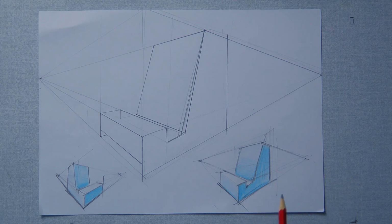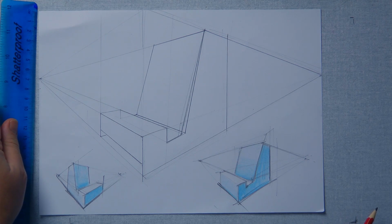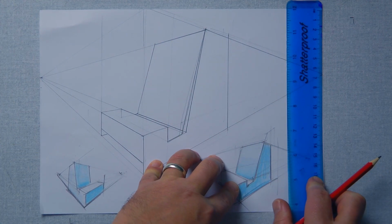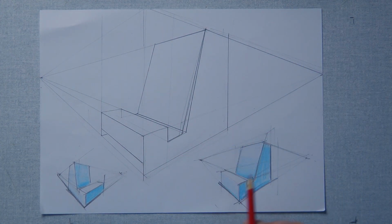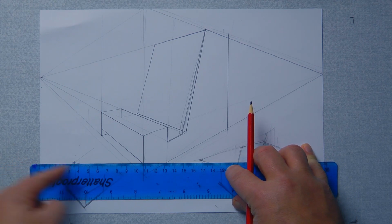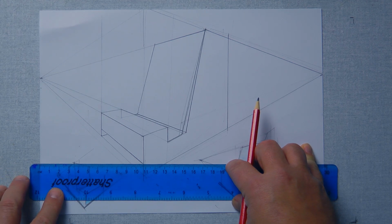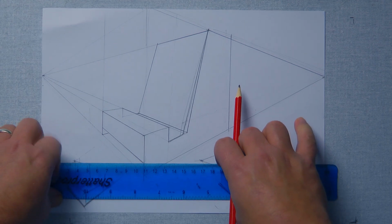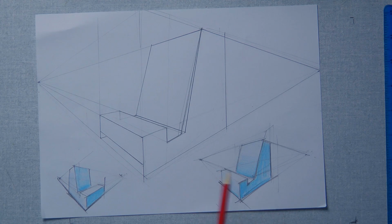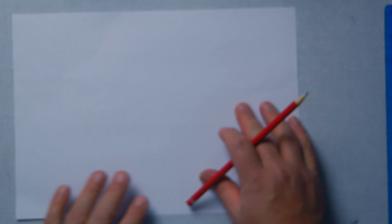Okay, so our starting point, the first thing we're going to do is bring our 2 vanishing points down the page, and they are down at 70 mil. And then we're going to measure in from the left to here, to 110 mil. Okay, so those are our key measurements. Let's get organised.